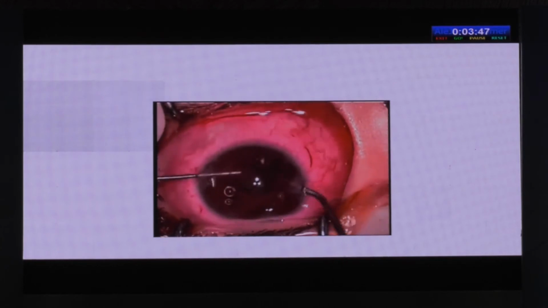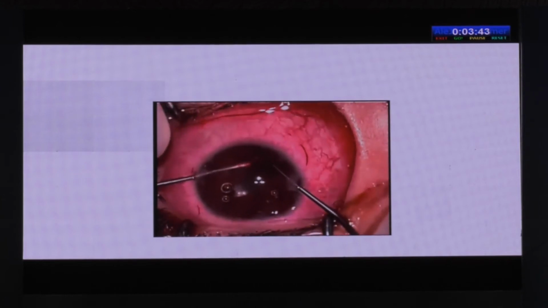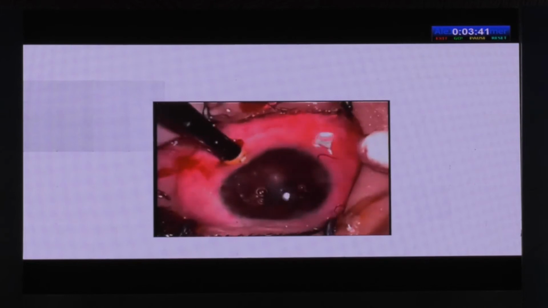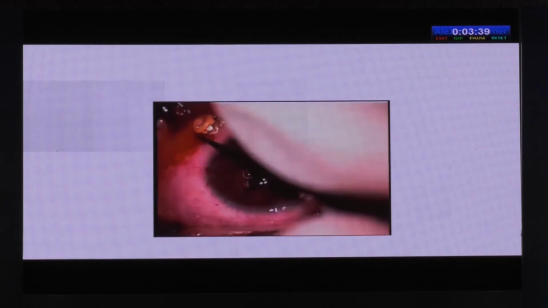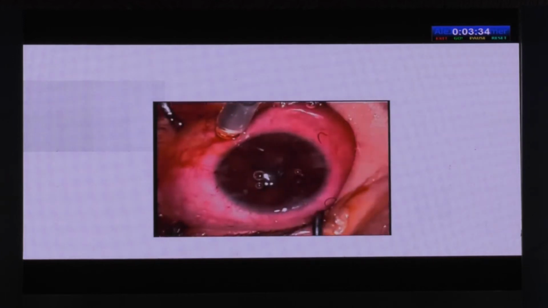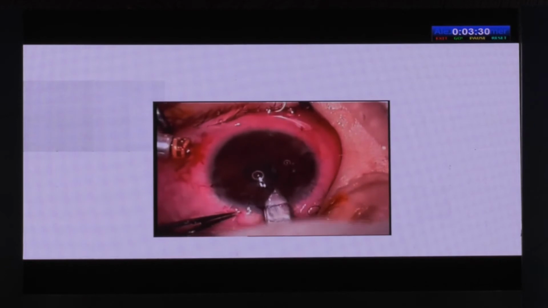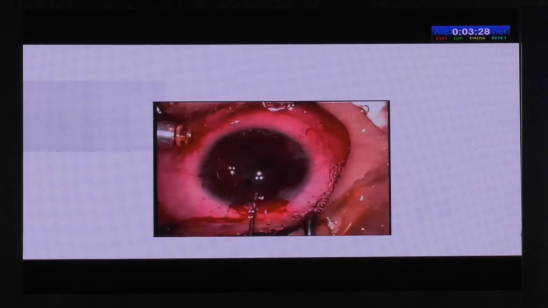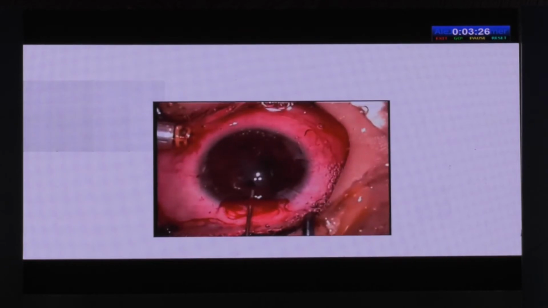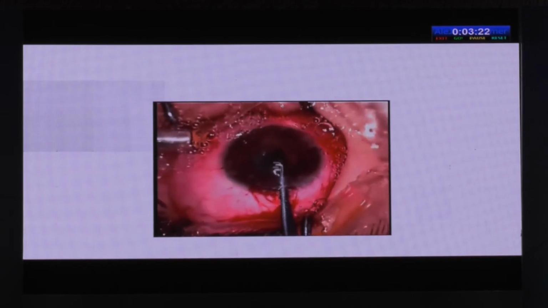So you can either cut it, but the hypotony was so severe, and moreover I planned to put an infusion cannula to increase the pressure. I thought I may have to do a vitrectomy. The vitreous membranes are too high. So I changed mid-course to do a vitrectomy, enlarged the incision. I just used a Clayman forceps and took out the lens.